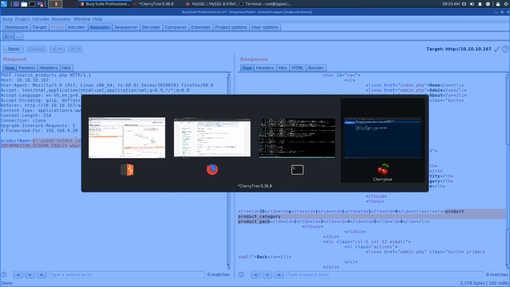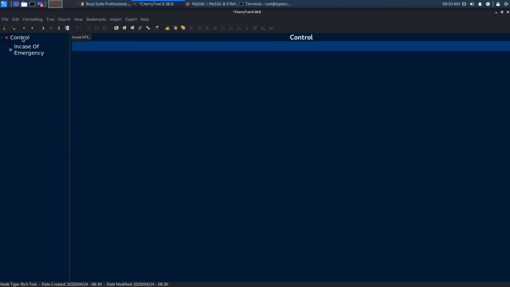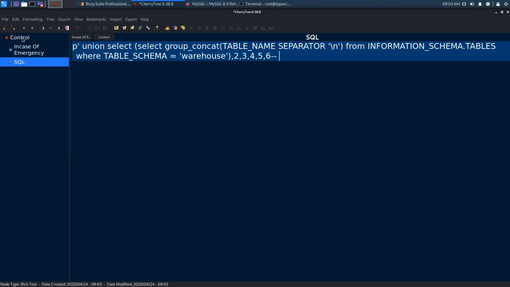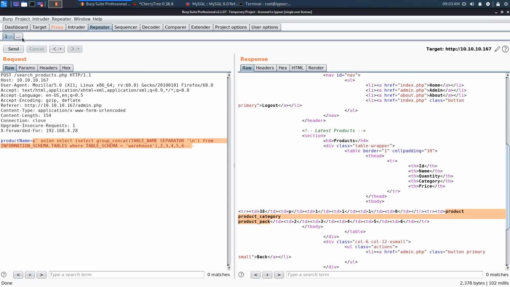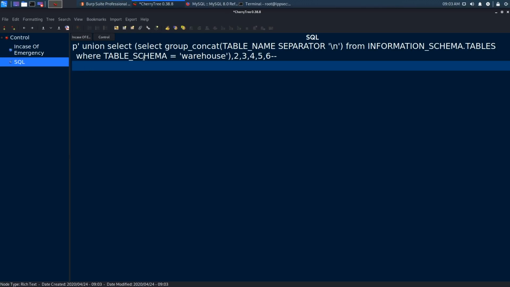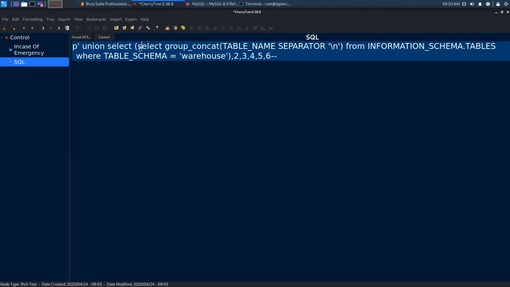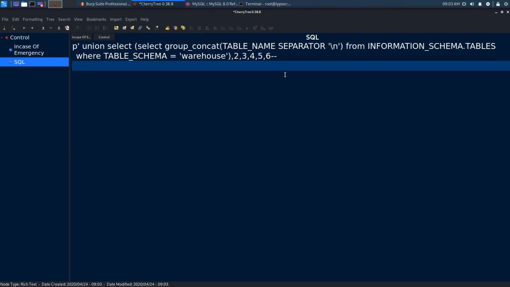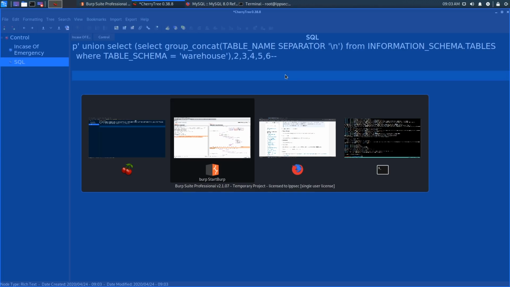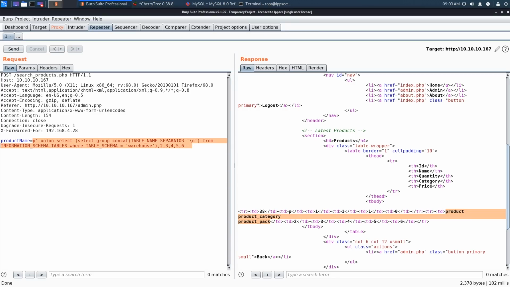I'm going to create a new tab. Whoops. SQL. And we'll just leave these. We'll forget the very first one, but always log good SQL commands you run, because when it comes to writing the report, you may want to include screenshots that you forgot to take. So that speeds things up.